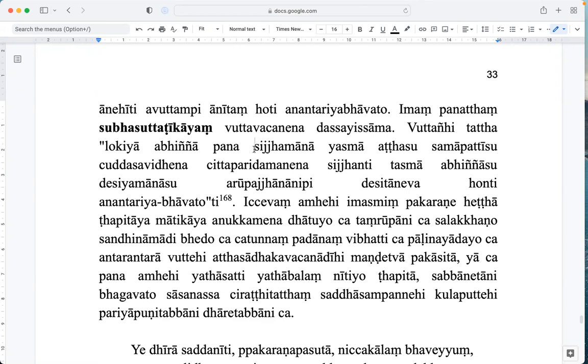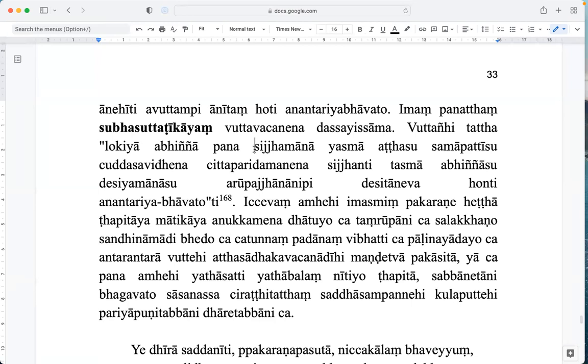So lokiya abhinya sejati sejanti. So mundane abhinya are accomplished. Sejati, yes, accomplished, to attain. So by taming chitta paridamanena, by taming his mind, chodasa videna, in 14 ways. So lokiya abhinya is accomplished in eight attainments by taming his mind in 14 ways. So lokiya abhinya and seja mana: what should be attained or accomplished, or the other way, when they should be accomplished. In this way, we can understand the meaning.